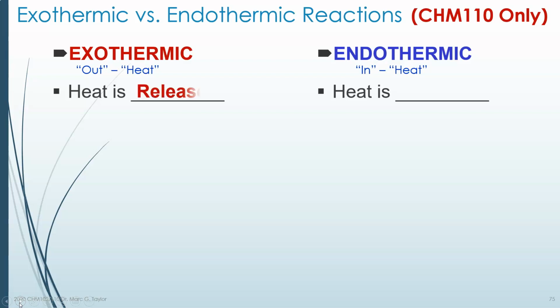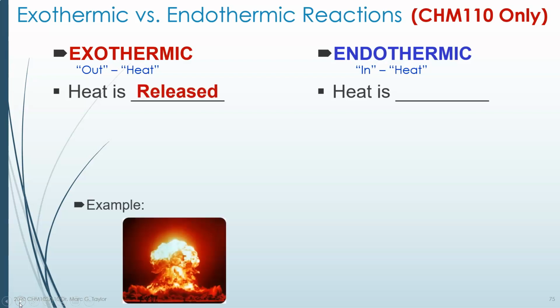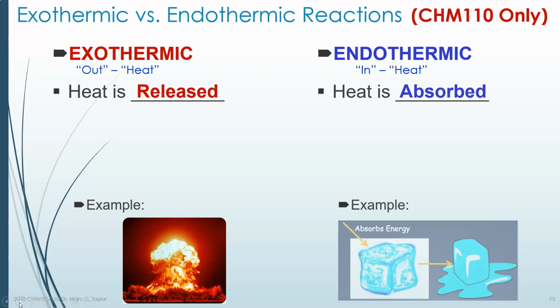So in an exothermic reaction, heat is released. And most reactions that you know about are exothermic. They generate heat. They get warmer. But there are some reactions that absorb heat. These are called endothermic reactions, heat going into the chemical reaction. Heat is absorbed. And the most famous of these, for your purposes, are these cold packs that you can buy in a drugstore, and you smack the bag, and two chemicals mix together, and suddenly it gets cold. Well, that's because heat is being absorbed. Well, where is it being absorbed from? Well, it's being absorbed from your arm or your shoulder or your knee or wherever you're putting that cold pack on.